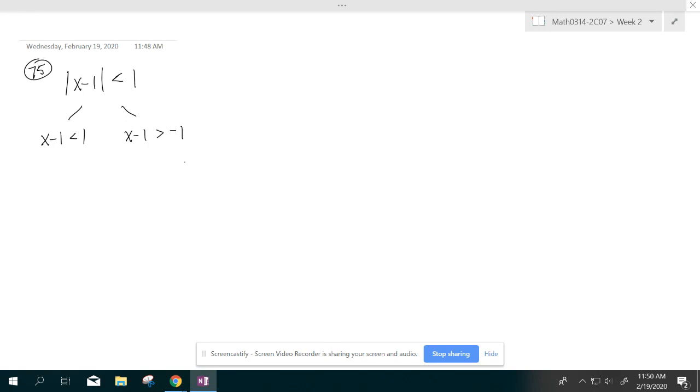So do you understand the first time you copy it, everything stays the same? The second time down, change the arrow and the sign, the inequality and the sign. And now we're going to solve for x. On the first statement, if I move the negative 1 over, that's going to make it positive, and 1 plus 1 is 2. On the second statement, I move the negative 1 over. That makes it positive, and that's going to make 0.